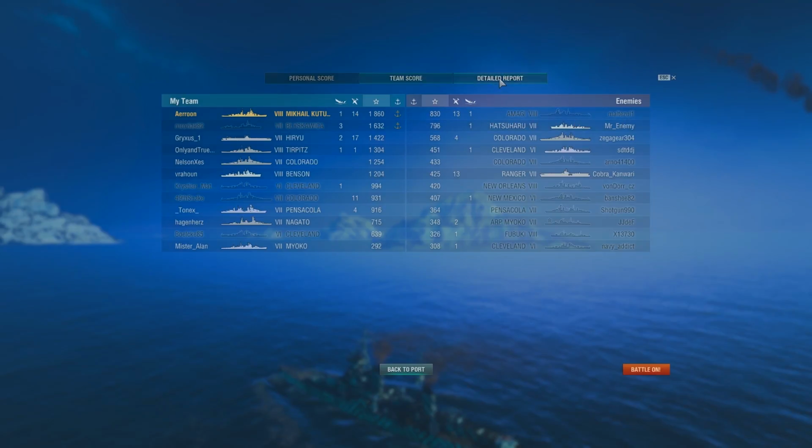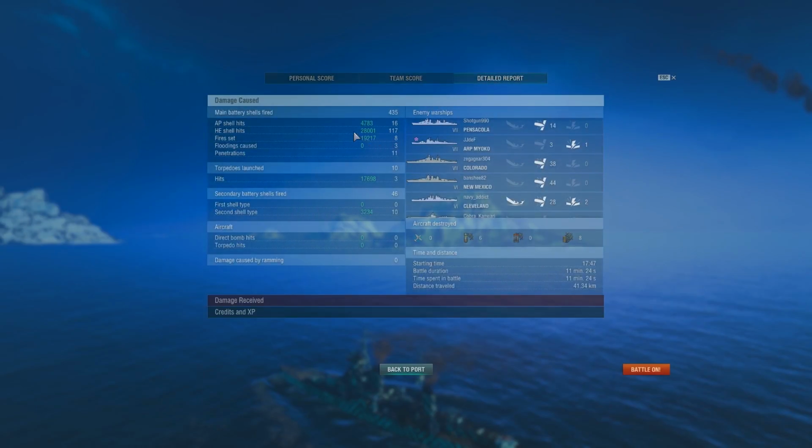1860 experience, but it's only an 11-minute game, so this was a really good result. 73k damage in an 11-minute game is really good, at least as a cruiser, as a Kutuzov specifically. So this was a really good game.